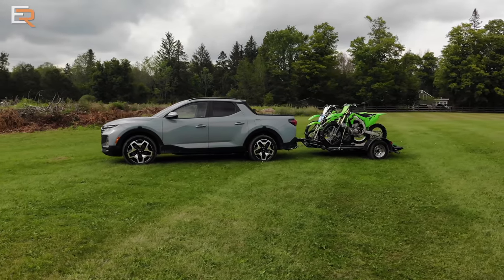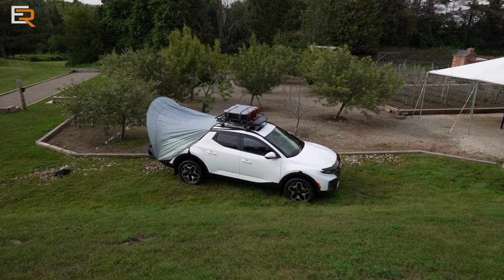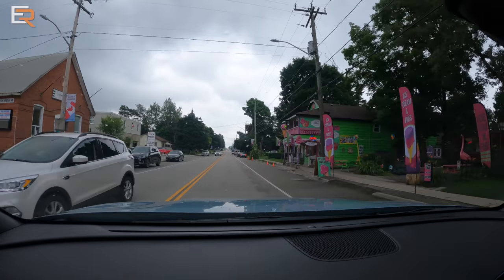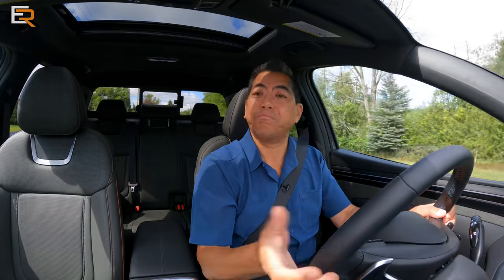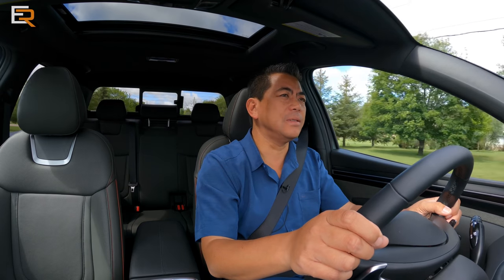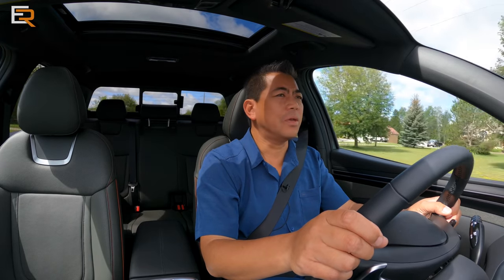In case you're interested, we are in the Hockley Valley area in Ontario. I'm not from around here, but it's really beautiful — you go through all these tiny little towns and it feels like you're in a whole different country. We're in the County of Simcoe. And there is someone passing us — obviously they know where the cops are. I saw a ton of cops yesterday, so I'm going to cool it.